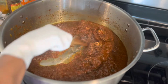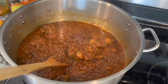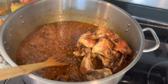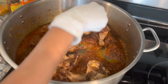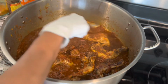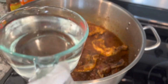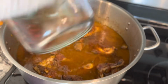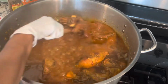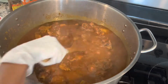And we are going to stir, and then we're going to add our chicken in again. After we add the chicken, we are going to add 6 cups of water. After 5 minutes, we come back to stir, and we're going to reduce the heat.